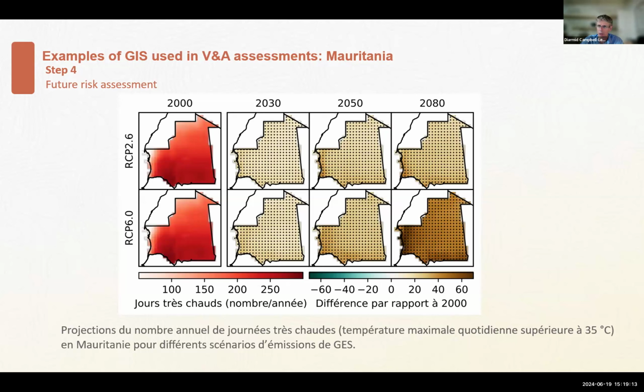Whereas we may say the world may warm by 2 degrees on average over the course of the century, if we don't mitigate enough, that average means something different in different countries in different parts of the world, but it also means something different within individual countries as well. For example, you may see parts of the country expected to have a higher or lower degree of temperature increase, or where precipitation may be expected to increase or to recede. So it can also be used for this forward-looking component of the vulnerability and adaptation assessment.